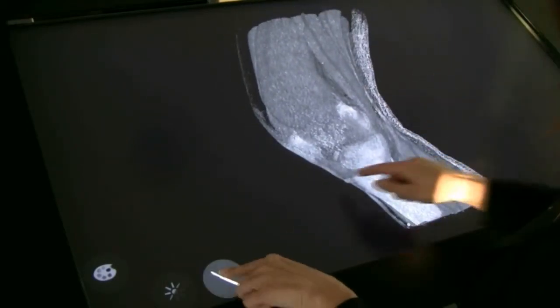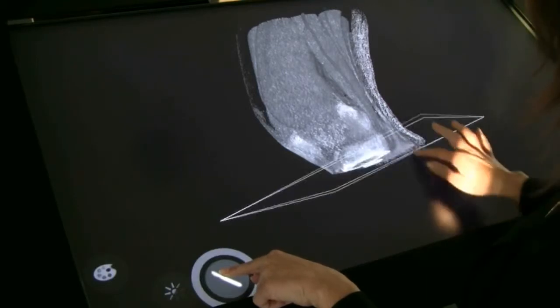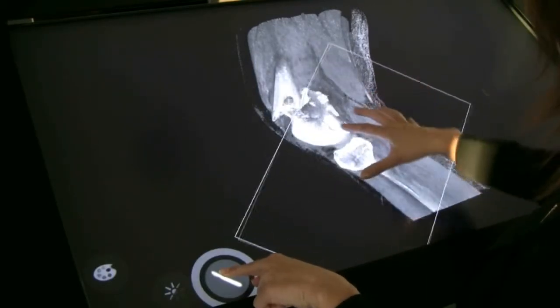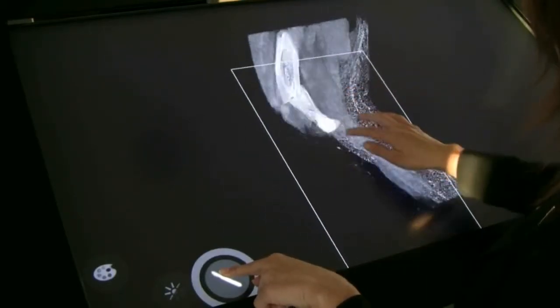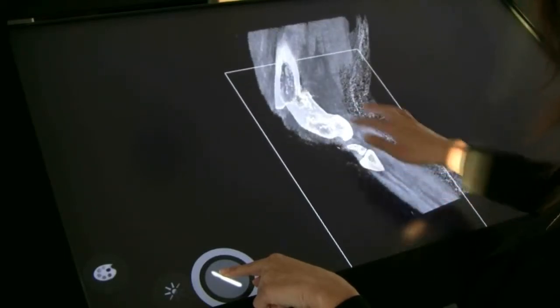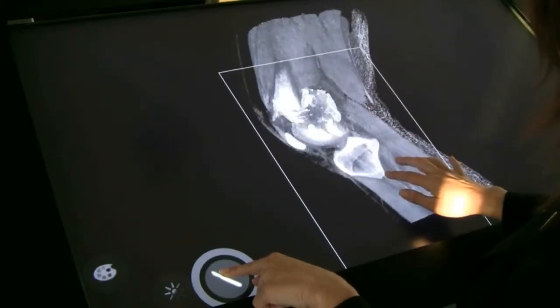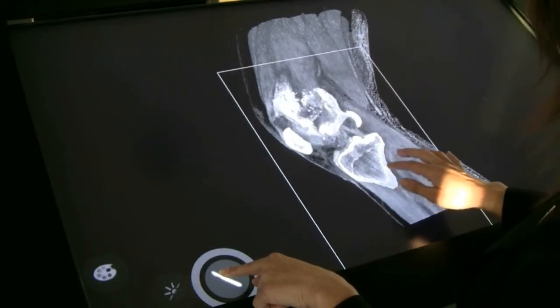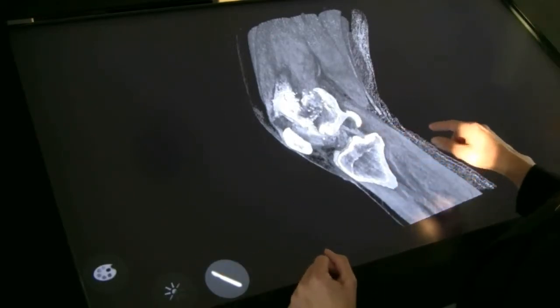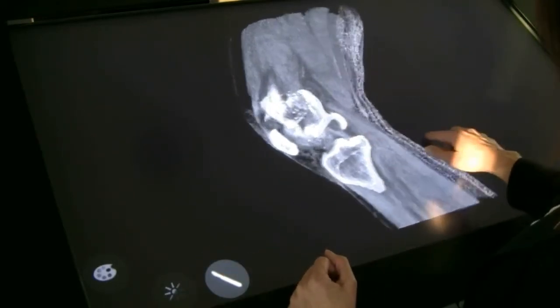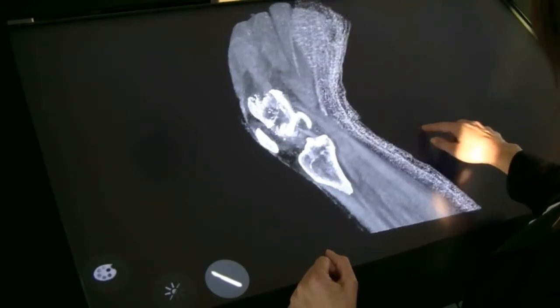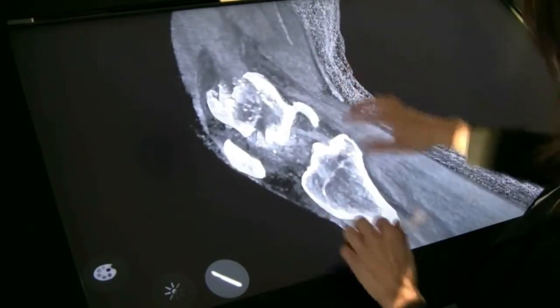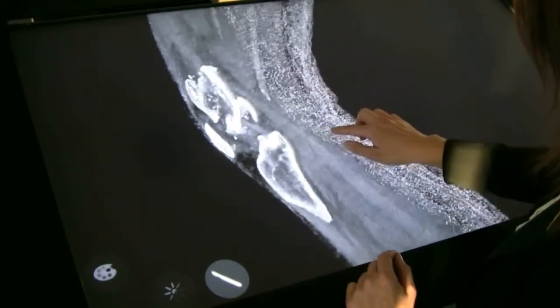And if I add something that is called a clip plane, I can cut into the volume. Like this. And now I also have the anterior and posterior cruciate ligaments visible. And I can zoom up just to make it a little bit clearer.